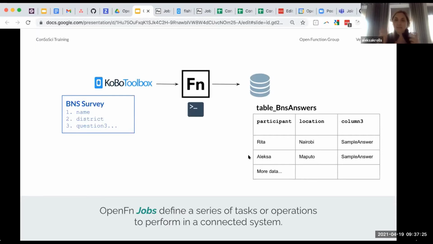And I always like to think of OpenFN as your very dumb data entry clerk. OpenFN is great, super fast, and can automate everything, but OpenFN can only do what you tell it to do. So let's say you're sitting down with OpenFN next to you, and you have these CSVs of Kobo data, and you need to get it into your database. Are there some sort of instructions that you can write down on paper to tell OpenFN exactly how to take that CSV export, for example, and input that into your database?